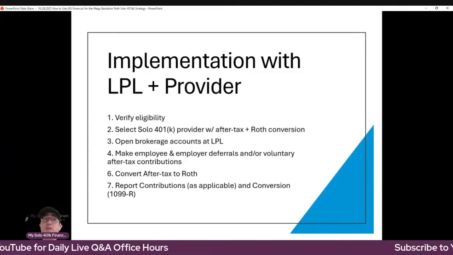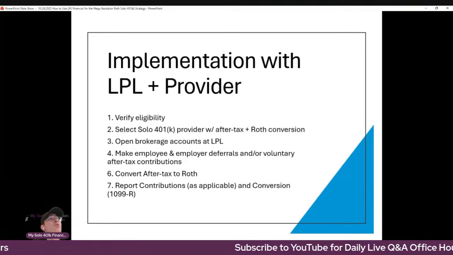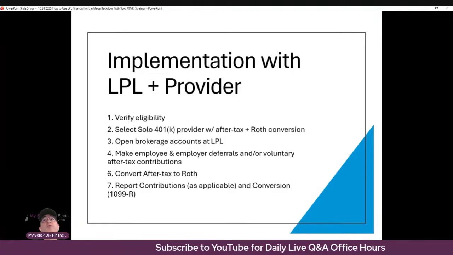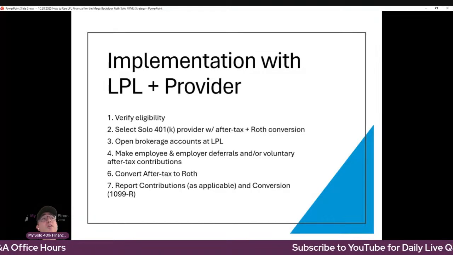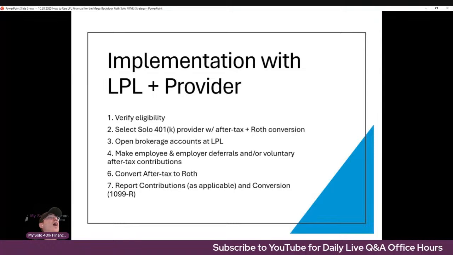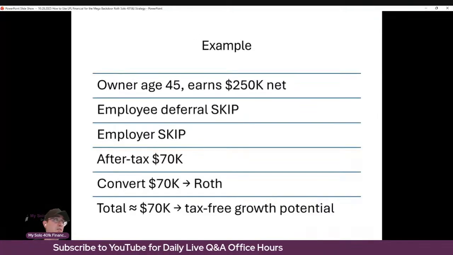And then finally, either the client or the advisor will let us know about that after-tax to Roth transfer by submitting the form on our website that we use to collect the information we need to prepare the 1099-R. And as long as we receive it in a timely fashion, then we'll add their plan to the queue and we'll handle that as an optional free service for the client.